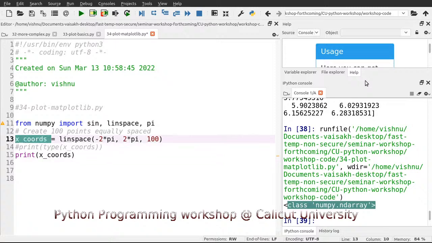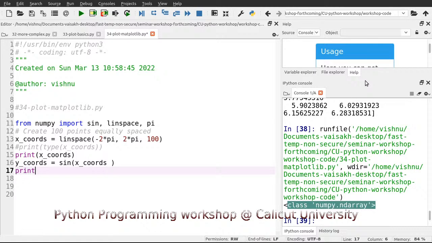Now we need y coordinates. How do we create the y coordinates? Y coordinates can be quickly created because the sine function in numerical Python can act on ndarrays. The usual sine function can work only on one numerical value at a time. Here, the numpy sine is not like that. It can act on multiple values at a time and return the same type of value. For example, if you apply sine on 5 values, the corresponding sine values will be provided simultaneously, like this: sine of x coordinates. No need to apply it one by one.